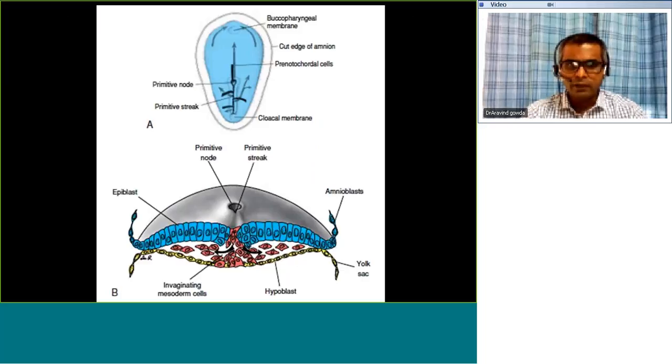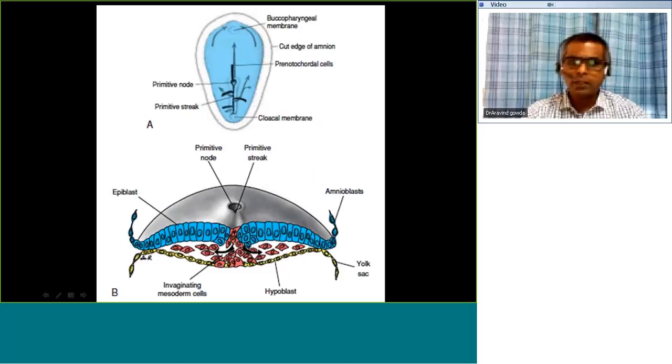I will show you. See, this picture explains that this is the primitive streak and the primitive node, and in this primitive node the epiblastic cells thicken themselves and migrate towards the center, and they furrow themselves inwards so that they get placed in between the epiblast and the hypoblastic cells. This new separate layer of cells is the primitive mesoderm. So the formation of the mesoderm is the conversion of the bilaminar disc into the trilaminar disc.